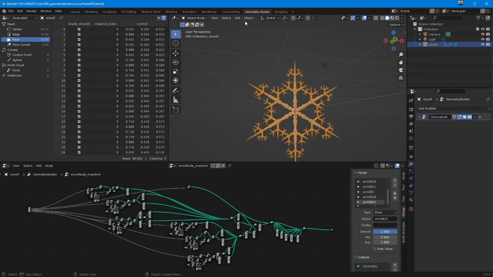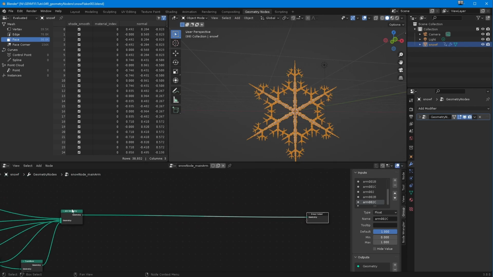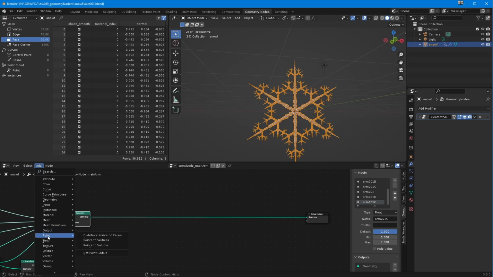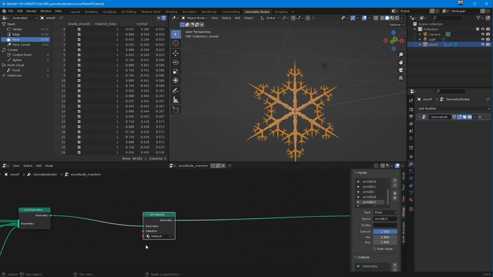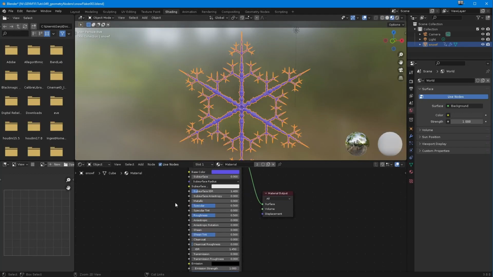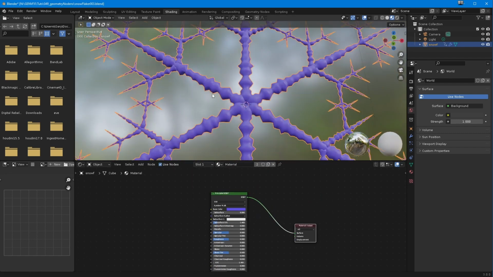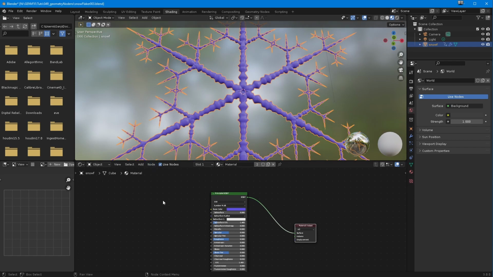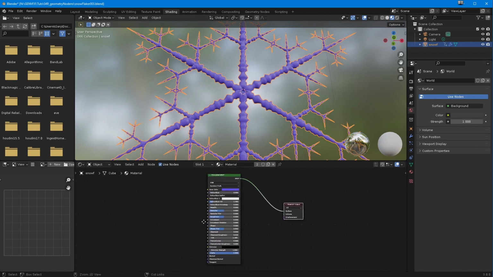So even though the shader is there, I need to give this thing the information that there is a shader on it. So what we do is go down here to material, and we have to go set material, and we do that, and we go material. And now when we come back into our shading, now it's got the shader on, okay? So it just has to be told what is on it. If it's got no material at all, because it's been built entirely inside of geometry nodes, you can't just slap on a material, you have to set it in there. Interesting thing that, it's one of the things you don't realize until you end up having to do it.